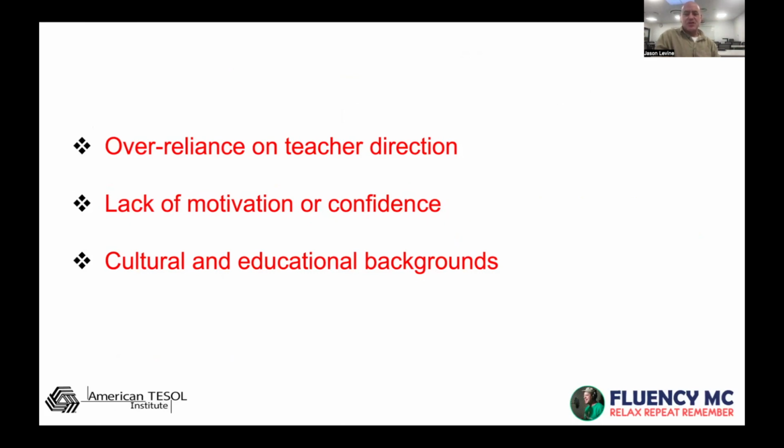So it's possible that you have students who have never thought about learning autonomously, especially if they've had a more traditional approach. If they've always relied on teachers' direction, they expect that. How do you get them to not do that? In cases like this, that's where it has maybe backfired for me, where I've tried to teach explicit strategies for them to be autonomous learners. If they can't connect to that idea of learning autonomously, it doesn't really work. That also can depend on culture and education, which I have at the bottom here, so I'll wait to talk about that more.